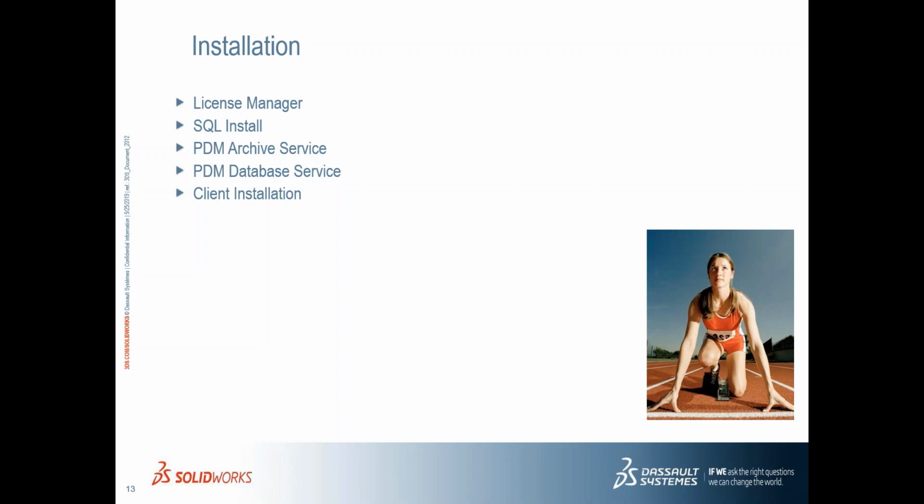A standalone license is when you have one license, you put it on one machine, and you use it on that machine. A network license is when you have a pool of licenses. When you start SOLIDWORKS, it checks your license out and you use it. When you close SOLIDWORKS, it puts the license back. PDM always uses network licensing. That way, you can get the most efficiency out of your licensing for PDM, meaning more people can access PDM and share the same license.